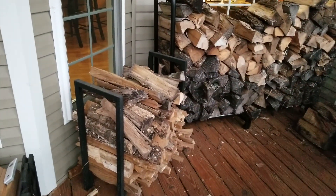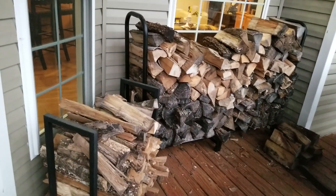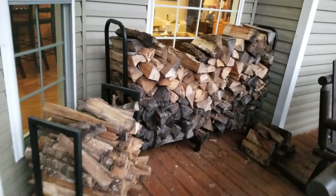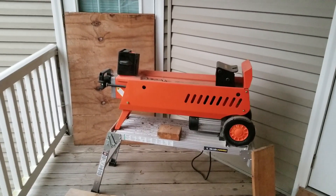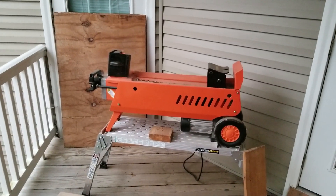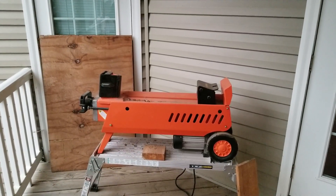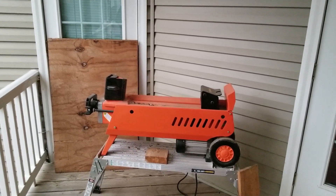Downstairs in my basement I actually have a Vermont Castings wood stove — the Defiant — which is a very large wood stove. It doesn't have a blower but it's supposed to heat this whole house as well. I also have a small splitter I bought six or seven years ago — about 10-ton — that I use for splitting kindling down to about a quarter the size of normal pieces. I also have a kinetic log splitter — I'll do a video on that — it really chews up wood and takes about four people to run.